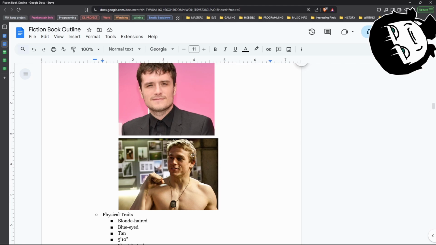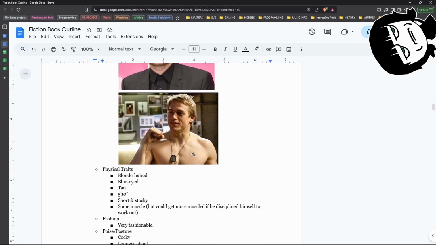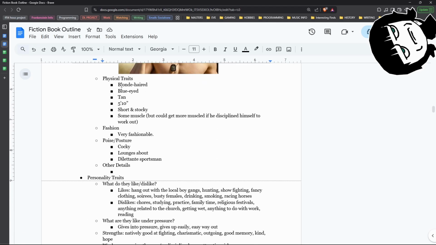We got some pictures from the internet for their physical appearance. Then I write down their physical traits. Once again, I'm not overthinking this. Just keep it straightforward. If you over-describe, in my opinion, that kind of kills the imaginative muscle that some people like to exercise when they are reading a book. But there are some writers who don't describe enough. So you need to have a certain amount and no more.